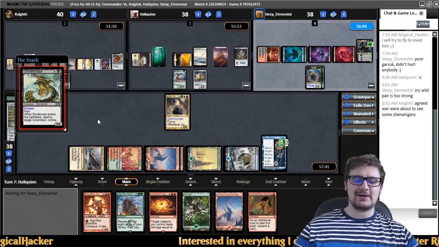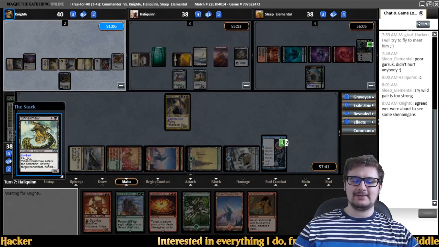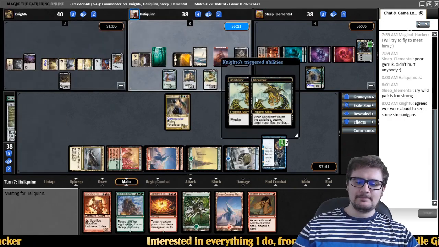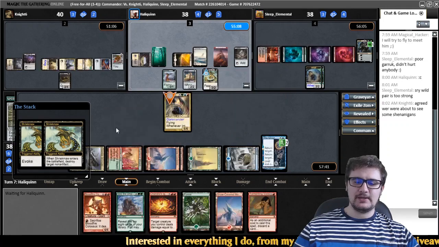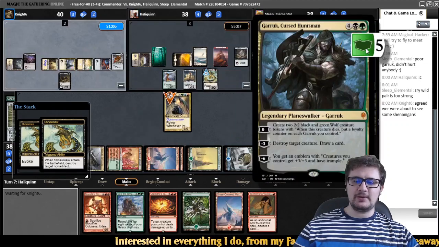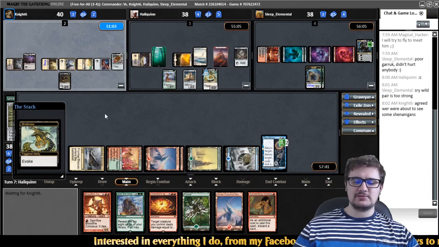Ooh, destroy target non-artifact, non-black creature. Well, that's going to be Intet, I'm sure. Yeah, because all these other creatures are black. So I guess they're going to destroy our creature. Not sure exactly why they would want to do that when the Garruk can already destroy it anyways. But that going back to the command zone, that should be okay for us.